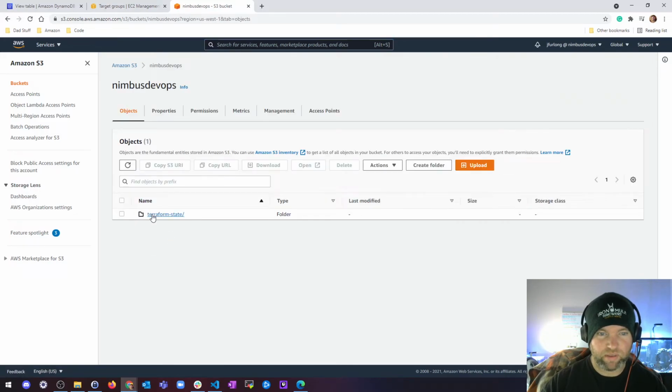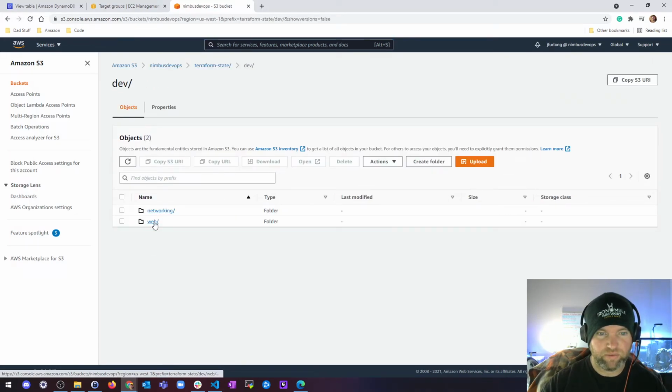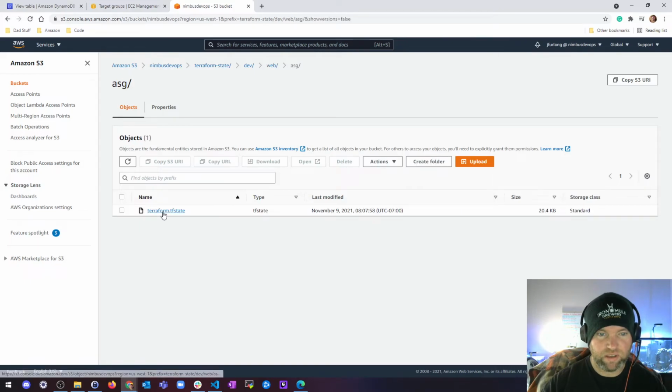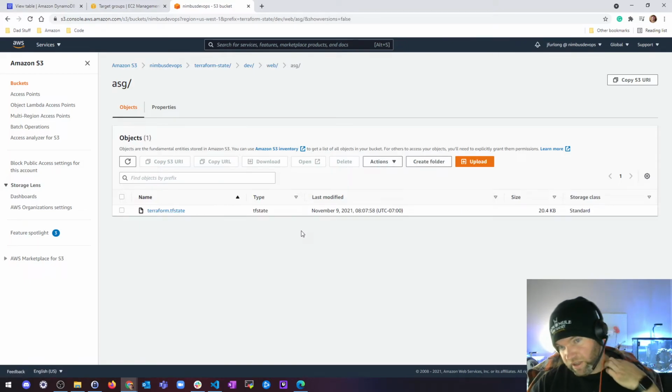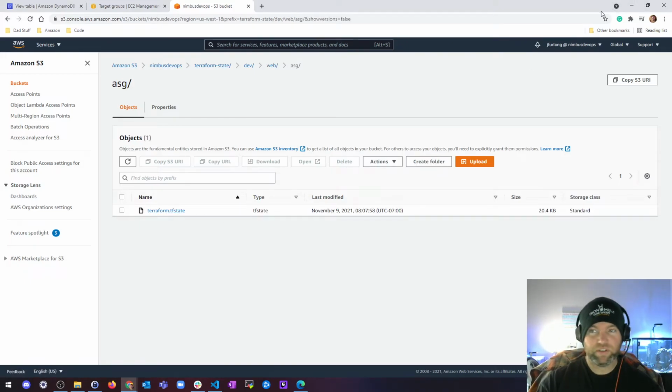So Nimbus DevOps, Terraform state, dev, web, ASG, there's our new Terraform state file. So we've moved everything over, all the state has been migrated, and we're looking good. So everything as far as infrastructure has been validated and looks good.